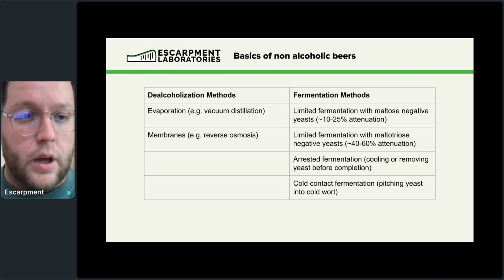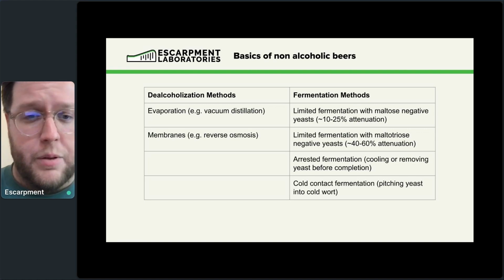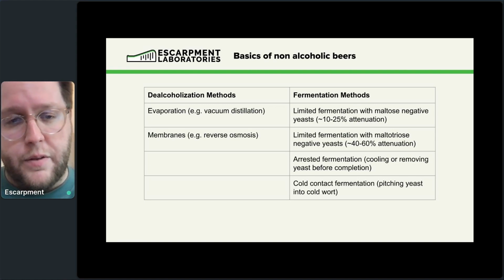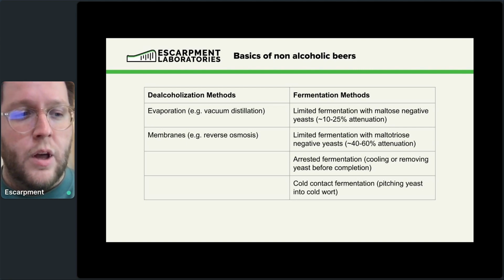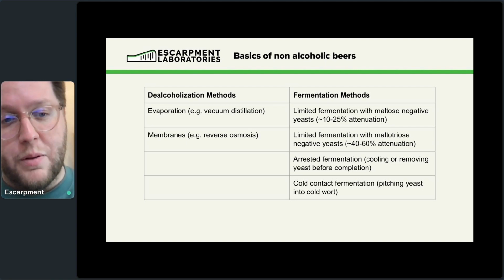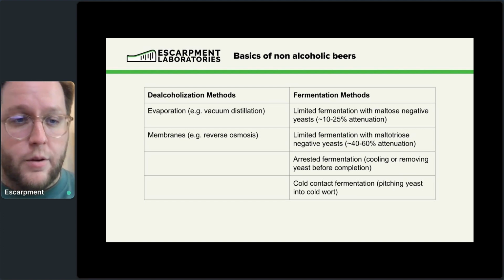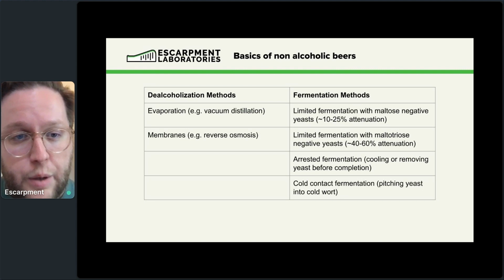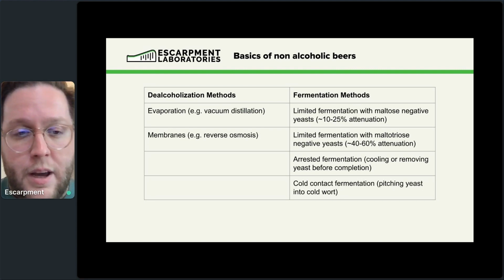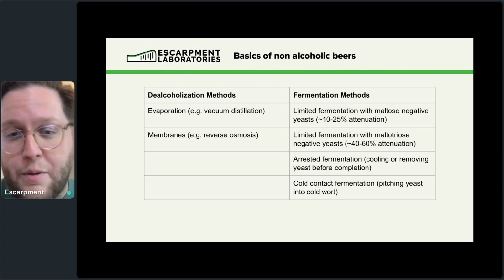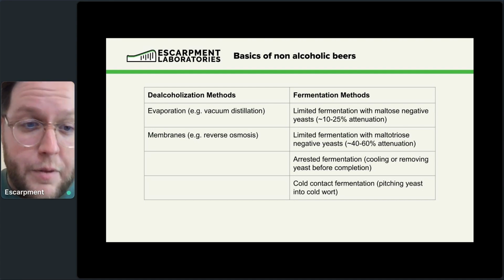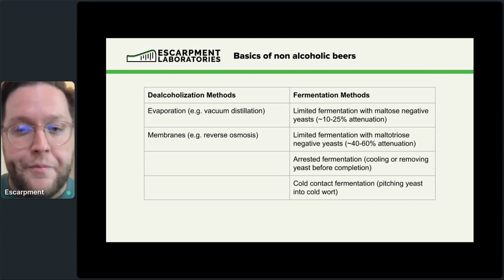A lot of the actual membrane technology on the market, there's not a whole lot of technical information out there. So I would check out and see what's out there, but it's definitely a gap to be addressed by someone who knows more about this technology than I do, because it's also got a lot of promise. It's also quite expensive. I will say, just to be upfront, some of the best non-alcoholic beers that I've tasted have been produced through membrane, but I've also had really bad beers made with membrane technology. I've also had really good and really bad beers made with fermentation methods. So it often does come down to dialing in your individual method.